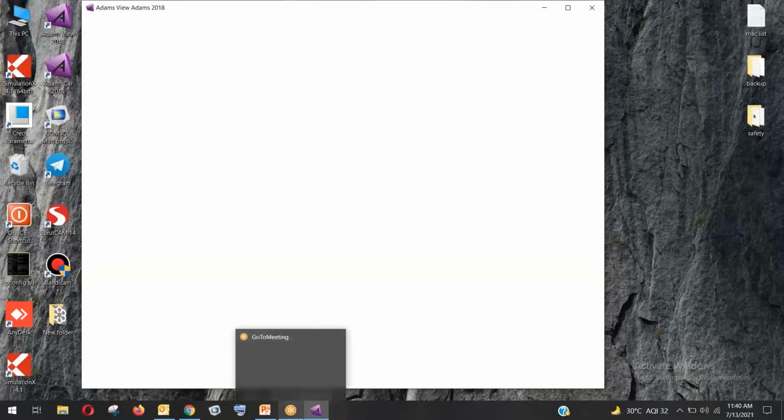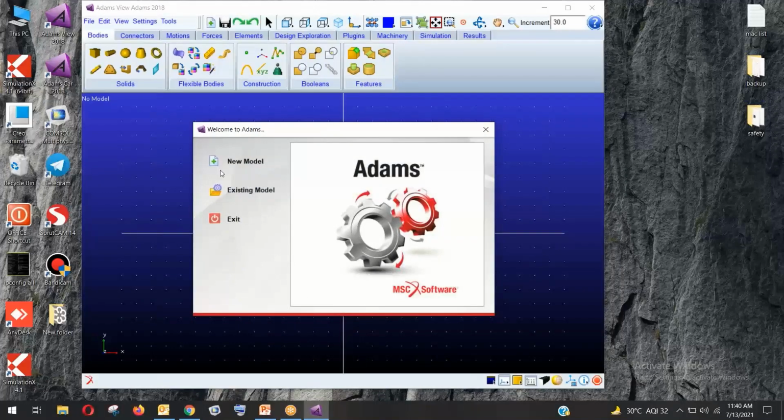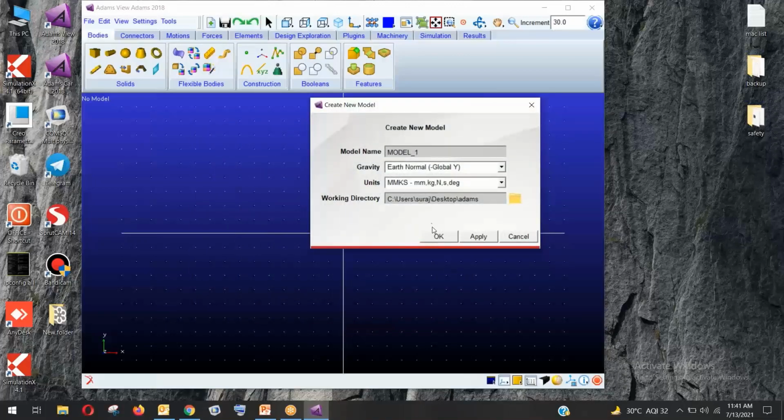I am showing you these examples because they cover some of the operations in Adams software, so that you can understand how the options and operations work, and when to choose what kind of options. I am giving you the examples and doing it by myself so that you can understand the steps I am doing. You can write it down, or you can get it from my recording as well.